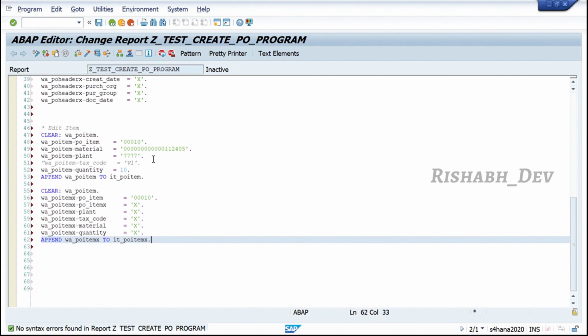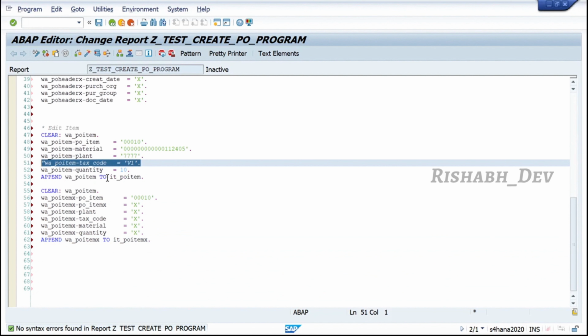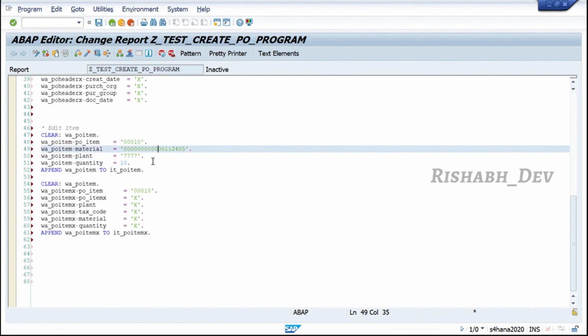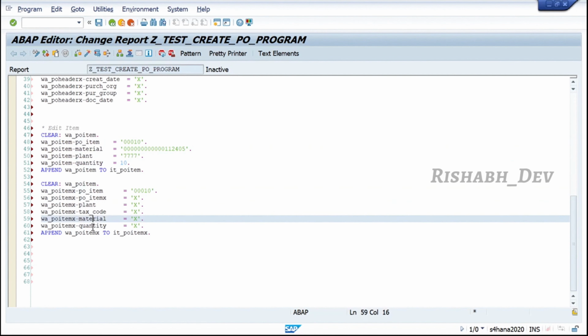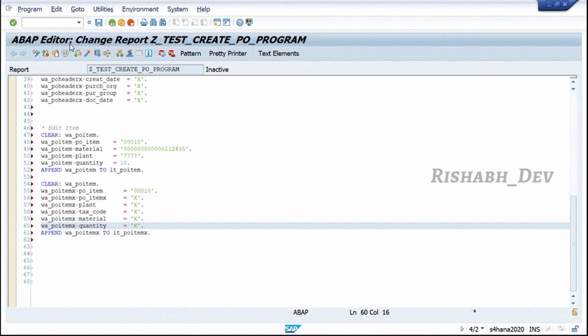This is the item data, same material number and plant, everything. Here I have given the item number which has to be created as 10. You can name it differently depending upon your system configuration.